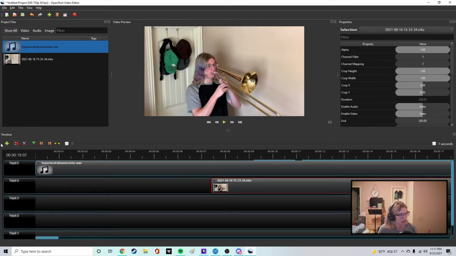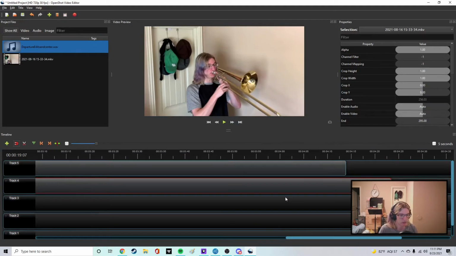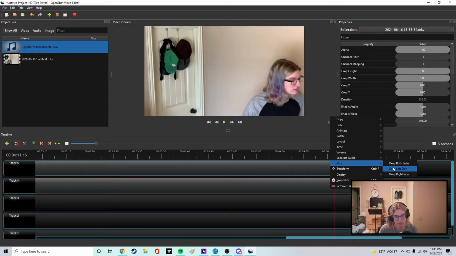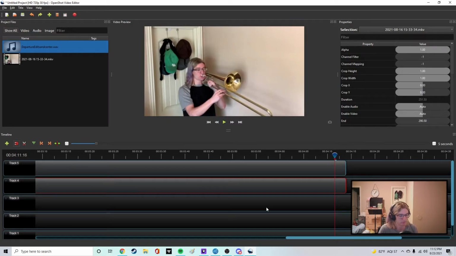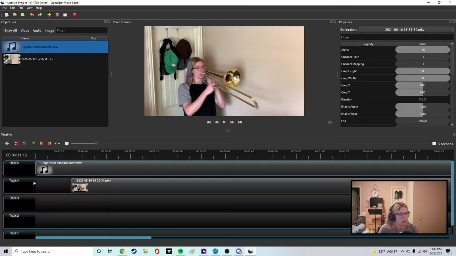So anyways, a couple settings over here. The one with the magnet is basically just this will clip to the nearest thing. Like if we go to the end here, actually I can scroll out now. If we put it here, okay, that doesn't work because it's too long. Let's just trim some of the end off. Notice how it's kind of sticking, teleporting a little bit to the left. So I'm going to undo that so I keep the line up.